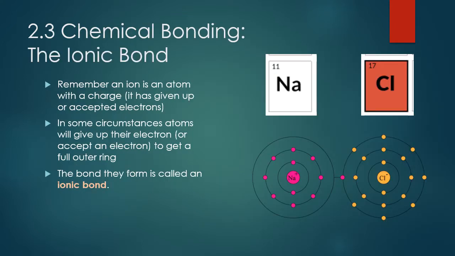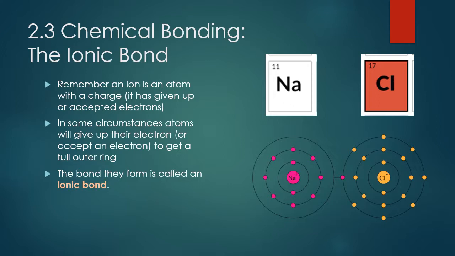So we've been talking about covalent bonding when electrons are shared. Now there are circumstances when instead of sharing electrons, an atom would be happier just to give up an electron or to take the electron for itself and not to share it. So remember, the term ion means an atom with a charge. So it's given up or accepted electrons, so it has a different number of electrons. Now when an atom is happy to give up or accept electrons and become an ion, it can form a type of bond called an ionic bond because it would like to be an ion.